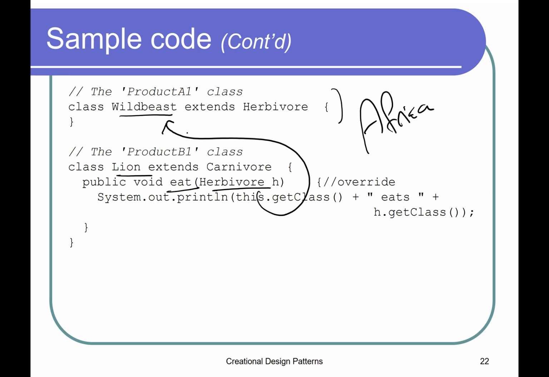And now we're wondering, but I didn't actually write here wild beast. Why didn't I just write here wild beast? All right, because somebody's got to be concerned that I might end up having the lion eat the bison, which exists in a different continent. Okay, well, with the abstract factory design pattern, this is going to get taken care of, and we're going to see how in a moment.